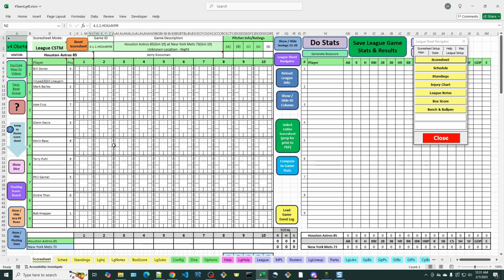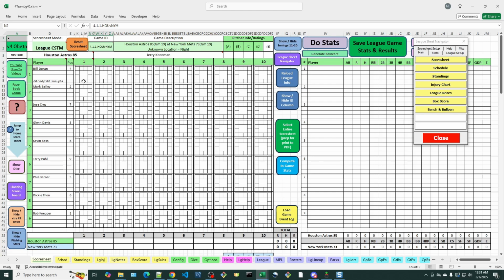And one thing I want to mention about the injury chart feature is that it's totally optional. You can ignore it, keep track of your own injuries. It's up to you. I could definitely see this feature being more valuable in a custom league where you're tracking injuries, maybe less so in historical league setups where you're just following as-played lineups. But either way, depending on how you want to work your project, this feature is available to help track injuries to different players for you.